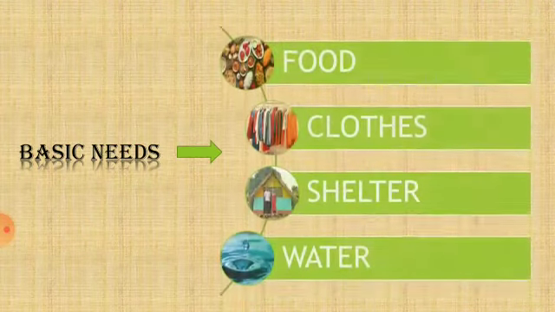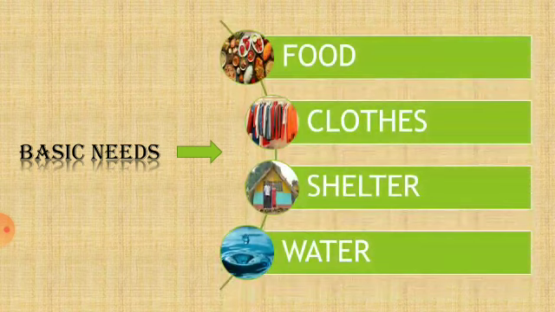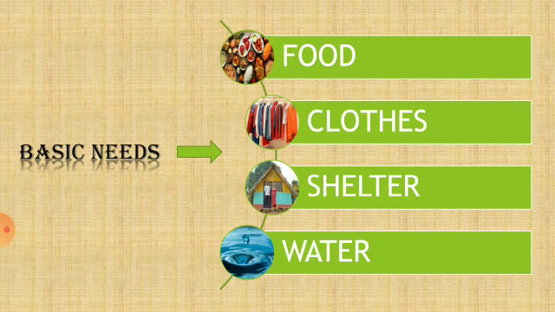What are infinite needs? Here I have just taken an example of basic needs. Basic needs here I have taken as food, clothes, shelter, and water. Yes, we cannot survive without food, clothes, shelter, or water. According to the recent statistics of March 2020, the entire world population is now 7.8 billion people. Considering this huge number, imagine the limited resources that we have to satisfy 7.8 billion people.